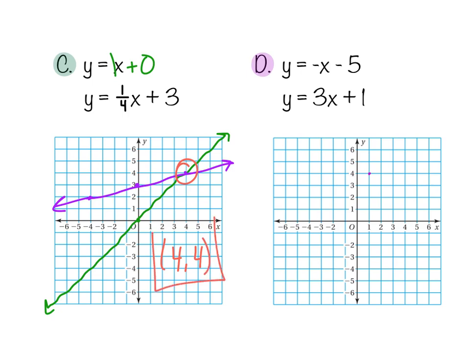So that's my answer. And then for the next one, I'll do this one red: -5 for our y-intercept, and it's going down 1 over 1. And that means I'm going all the way up here, up 1 and to the left 1, takes me all the way in that direction. Again, I don't have the ability to do a straight line, unfortunately.